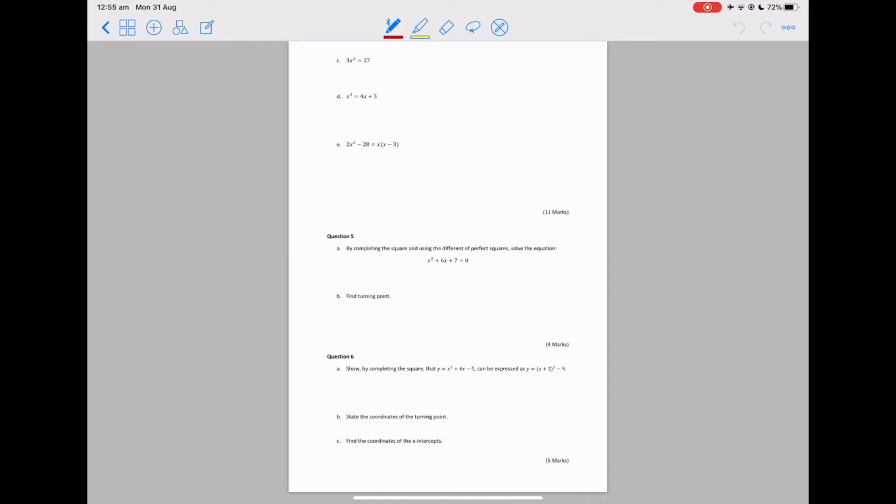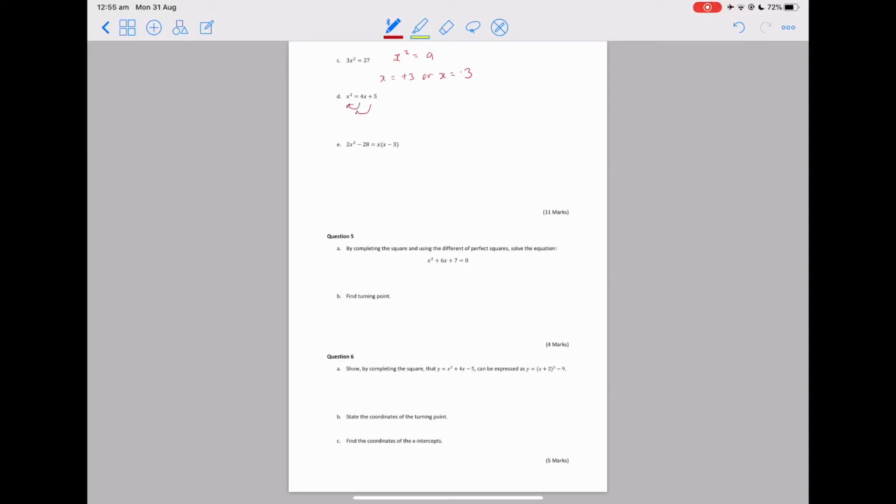So just by using normal algebra and using inverse operations, what we'll do is we'll divide both sides by 3. So if you divide both sides by 3, it'll be x squared is equal to 9. And hence, you take the square root of this. X is going to either be equal to +3 or x could equal -3, because -3 squared also gives you +9.